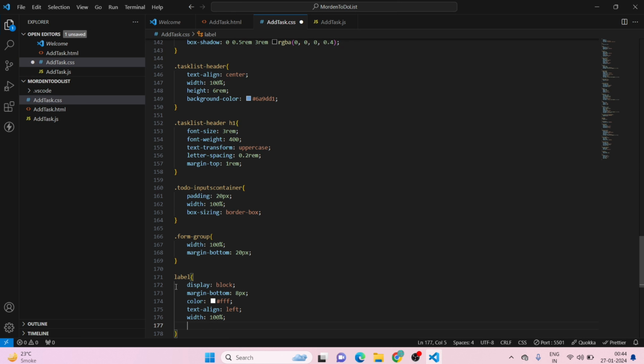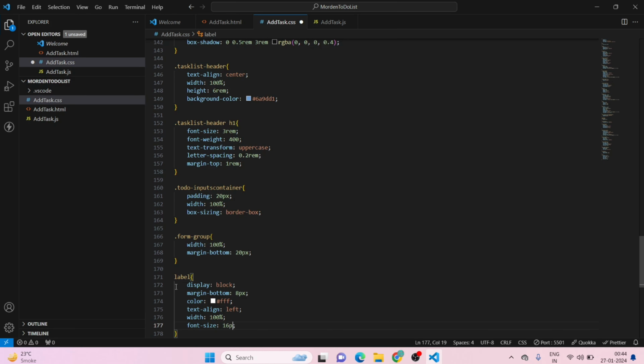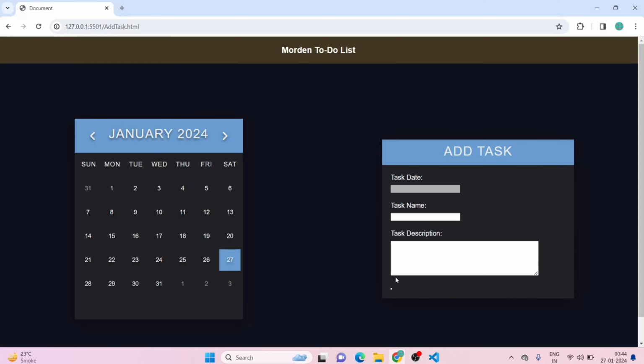I have used very basic CSS. I haven't focused more on the CSS part, but more on the JavaScript part, so you can style it in your own way. Let's save it and see our label.